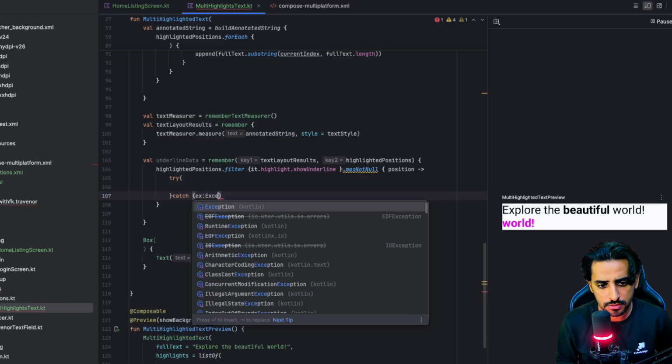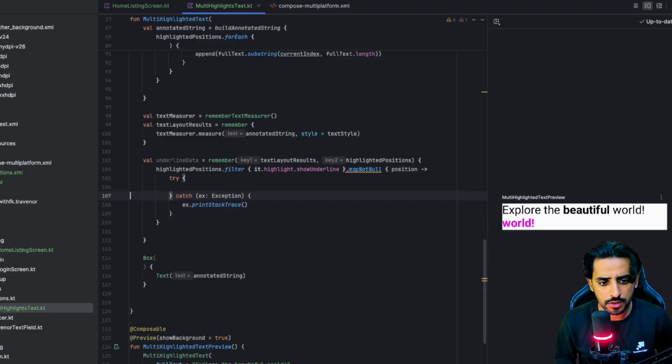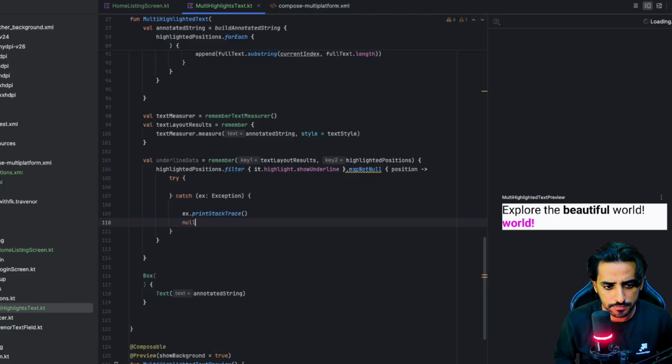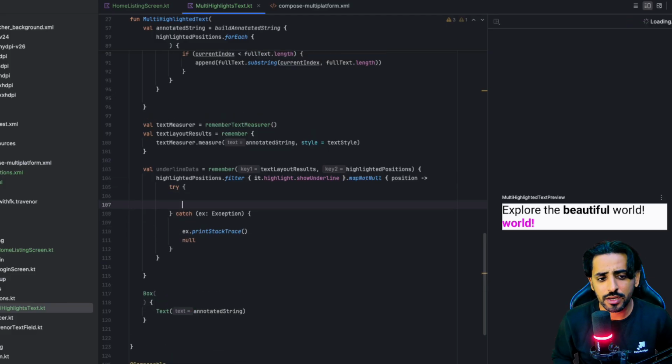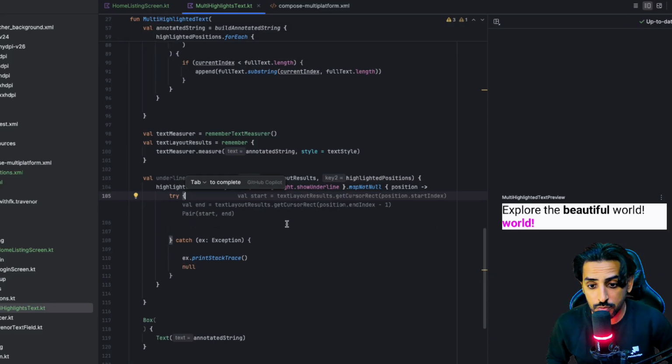Catch exception. Okay, that's that, and we'll also set null. Now inside that we need the starting and ending. Like I mentioned, with text measure, we need the starting position, starting character, and then the ending character, and based on that we'll calculate all these values.